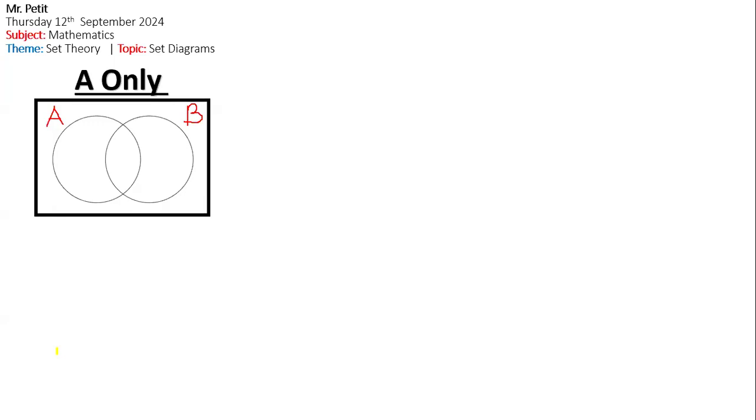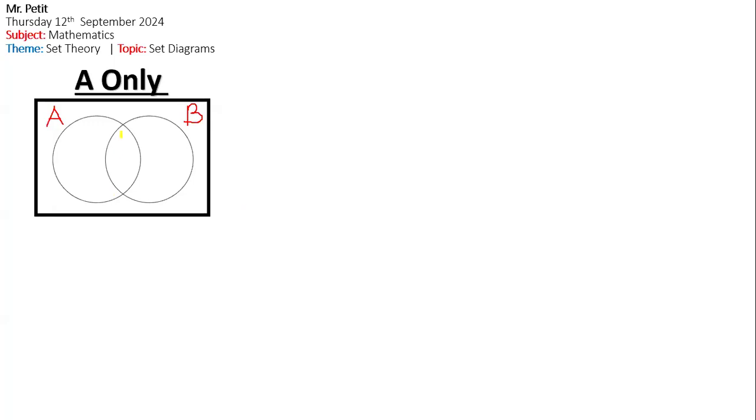I want to shade only the ones in this diagram. I only want to shade A only. I don't want B. I just want A only. So tell me what part of the diagram I must shade. You gotta say A. You're gonna shade the A that is not connected to the B. A that is not connected to B.